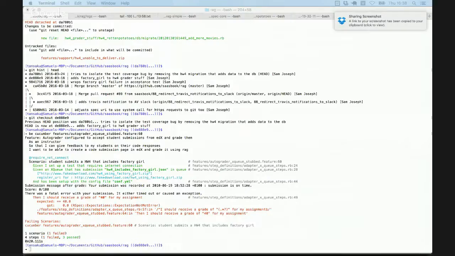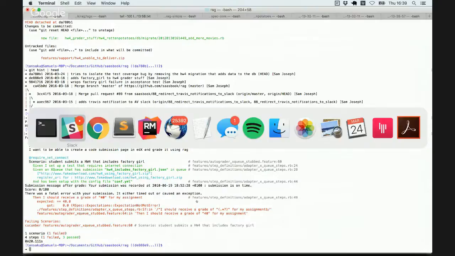Okay, so now the interesting thing there is that's on 40, and I get the fatal error with the submission, which is like an intermittent timeout.